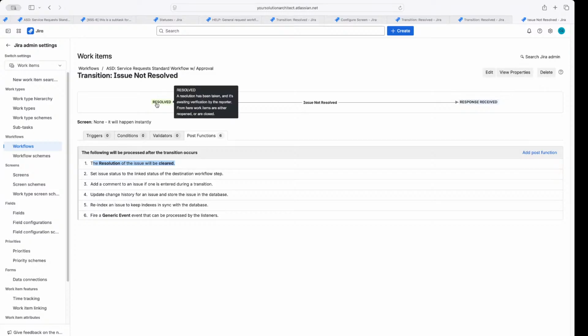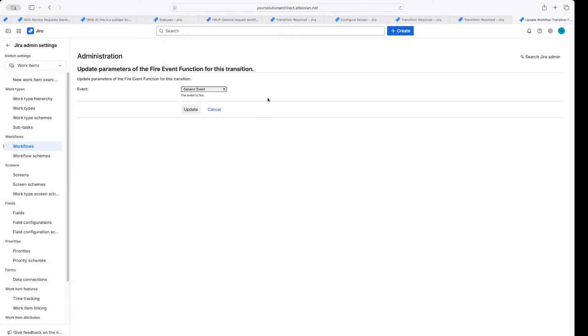Also, this is going from resolved back to like an open status. So I wouldn't say this is a generic event. I would say this is like a reopened ticket event. So let's get the appropriate people notified, because with these events, you can also state who gets these emails, okay?